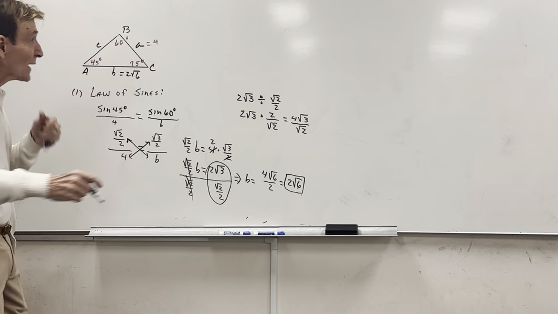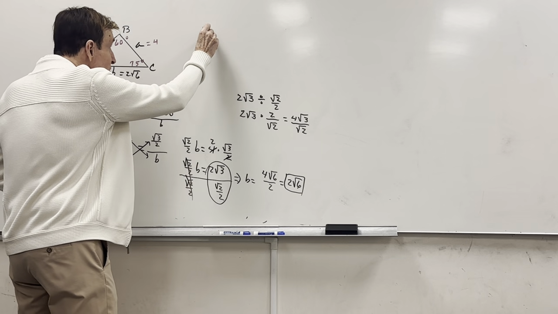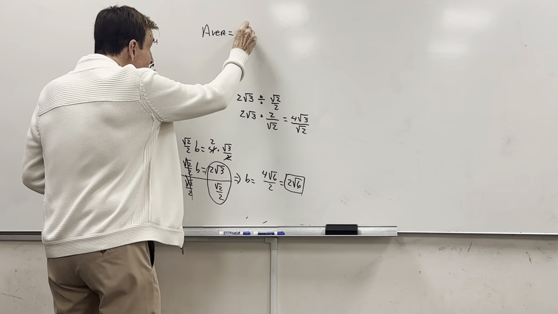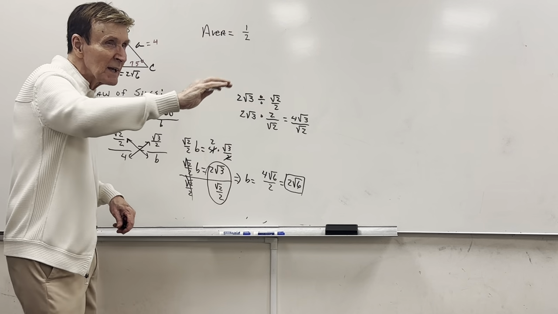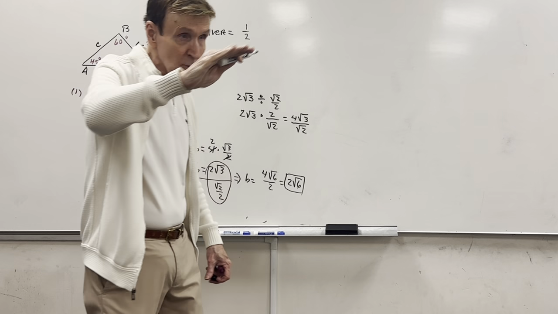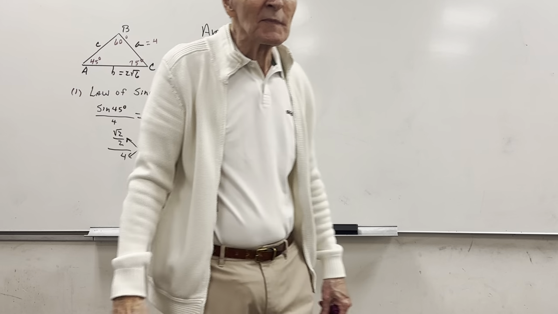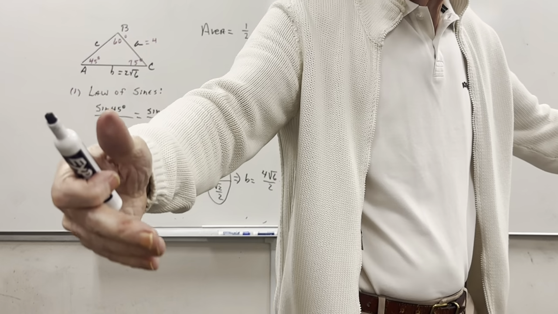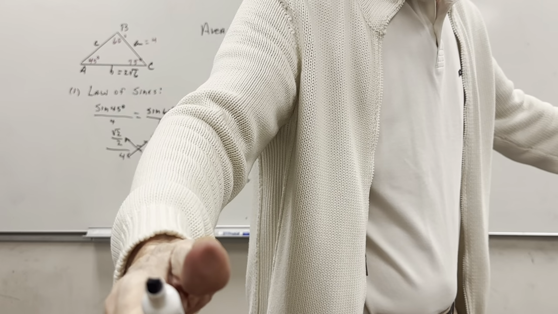Does anyone recall what a formula for the area of a triangle, the general formula, looks like? A equals 1/2 BH. Okay, that 1/2, but then I think I expanded it and made it look a little bit better. I think it was 1/2 base times height. Yeah. But then I did a lot of work to it, and we came up with a formula for the area of a triangle, isn't it?